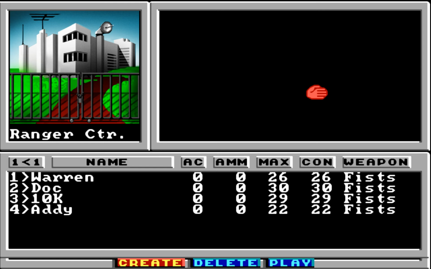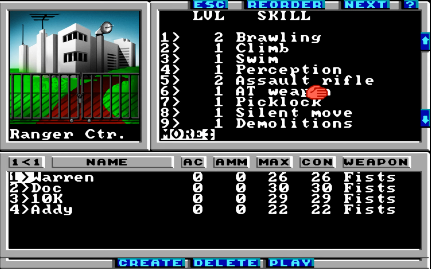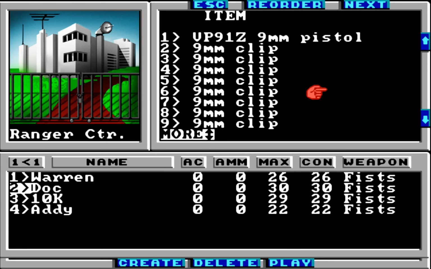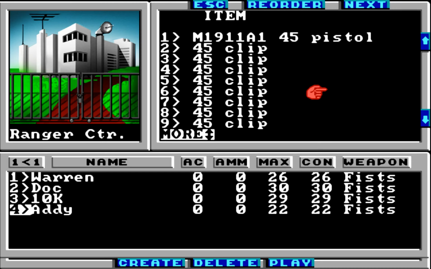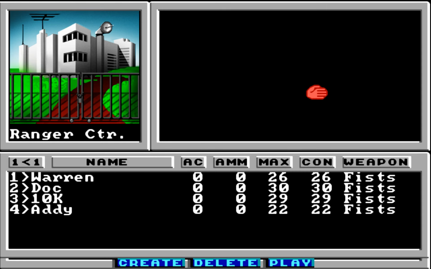I named the characters that I created after some of the main characters from the TV show Z Nation because I wanted to. So Warren is the lead in my party. They all have a basic set of skills, and then she has silent move, pick lock, and a couple other things. Doc is one of the people with medical skills. He also has bureaucracy and cryptology, which will be useful at some point. Addy has medic, safe crack, and metallurgy. 10k has bomb disarm and an extra rifle skill. Accidentally skipped 10k, but that's okay.